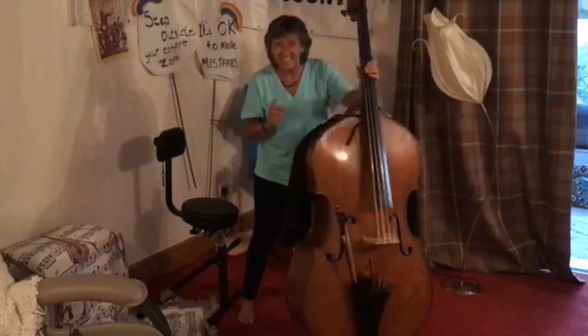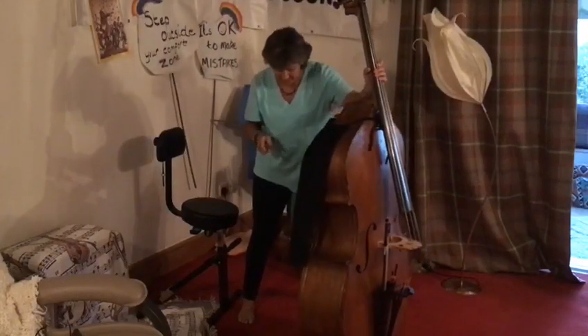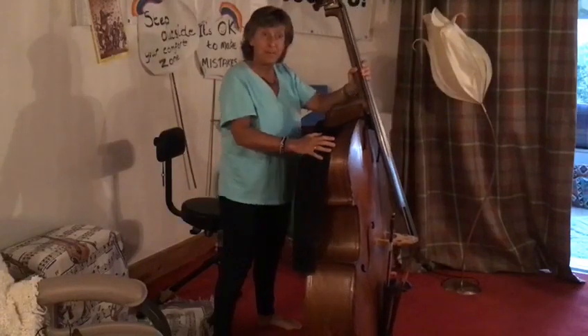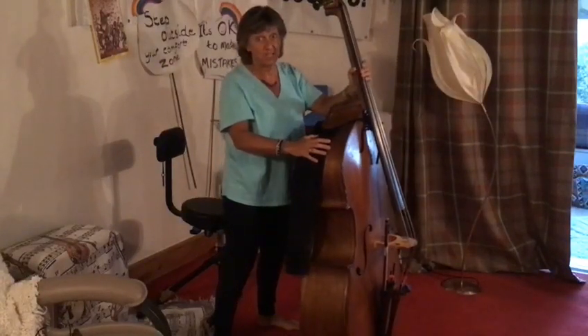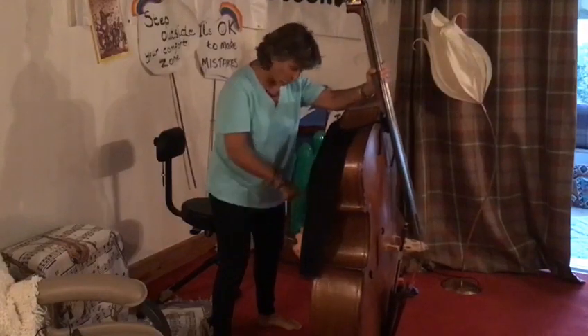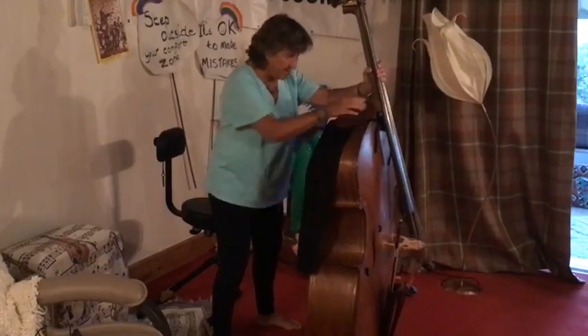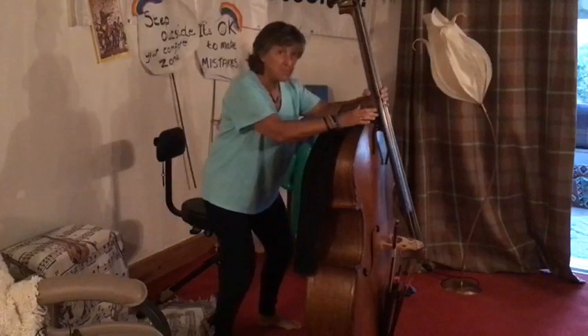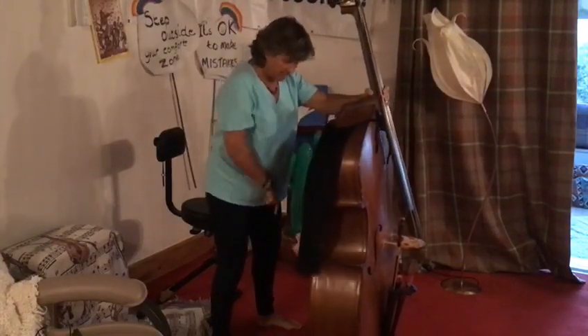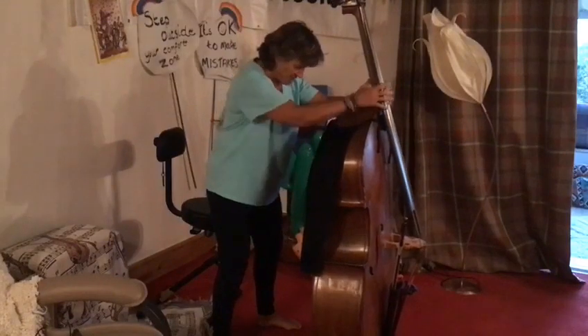Have you got it? The next thing we're going to do is some dips. You thought you were coming to a bass session, didn't you? Still got to hold your bass, you've still got your triangle — one, two and three. Here we go. We're going to do some knee bends. Don't move your feet. Keep them at that triangle. Make sure that triangle's still there.